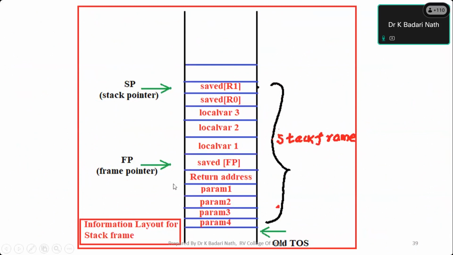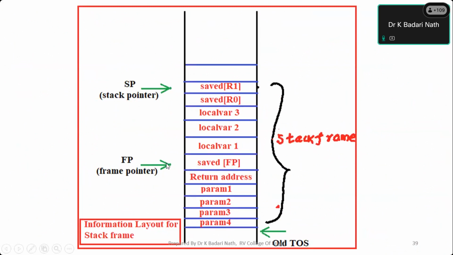Now look here. Since you are using a frame pointer, one change is there. I push all the arguments into the stack. The moment call is executed, the return address will be saved. Now the frame pointer is another register, and some contents will be there in the frame pointer. I cannot start using the frame pointer immediately. First of all, what is there in the frame pointer, I have to save into the stack and then start using it. This one instruction is always required whenever the frame pointer is used. So I push the contents of the frame pointer into the stack, and once I push it, this is the place where the frame pointer points. It will never change. For every subroutine, the frame pointer is always pointing to this place.